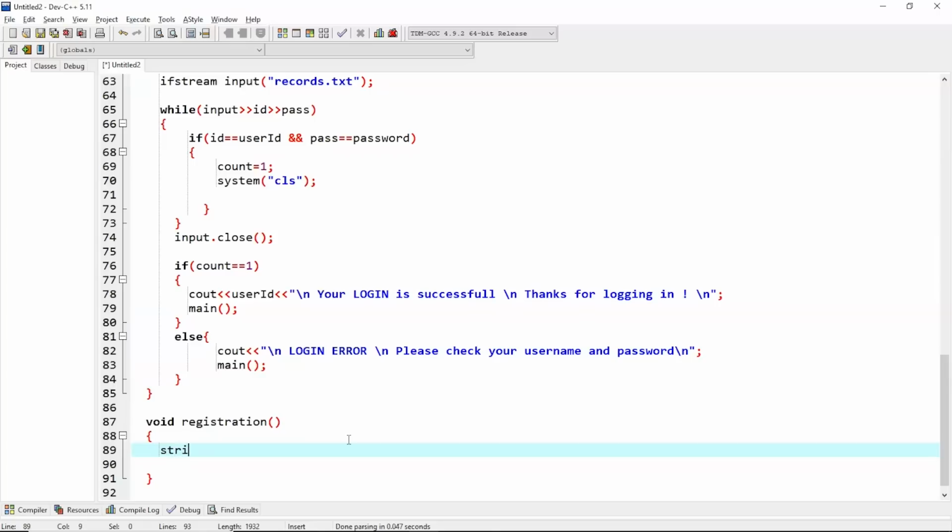So first of all, string r for registration user ID, r user ID, then r password, then r ID and r pass.